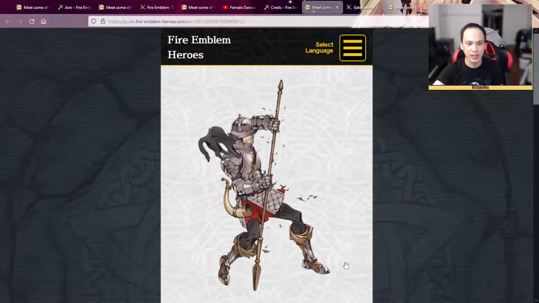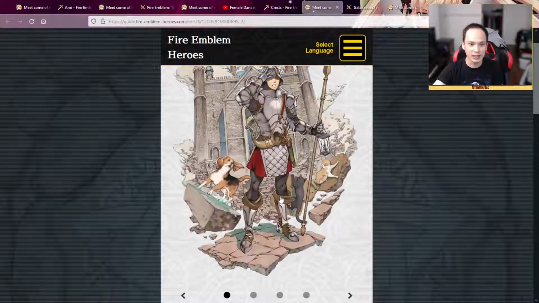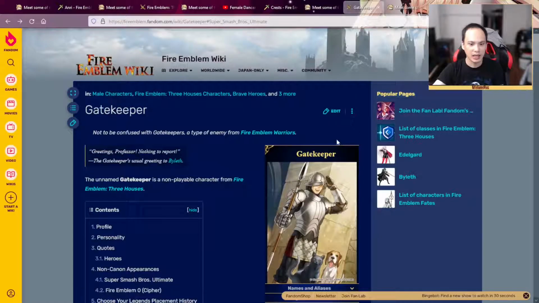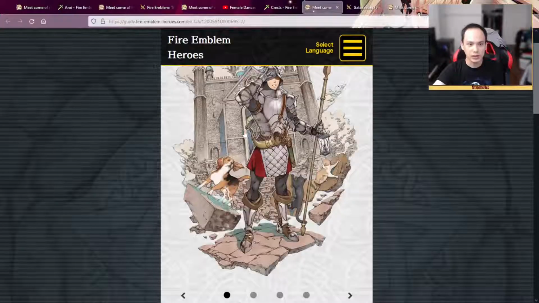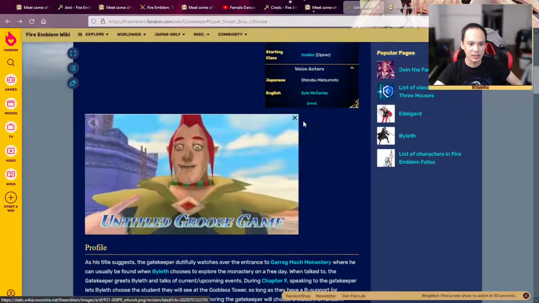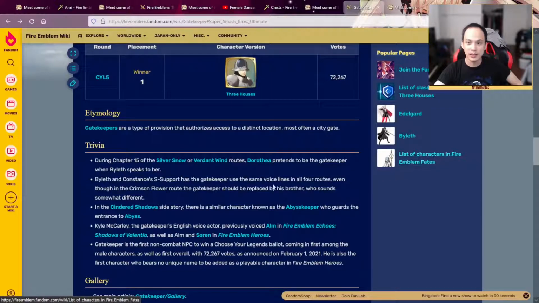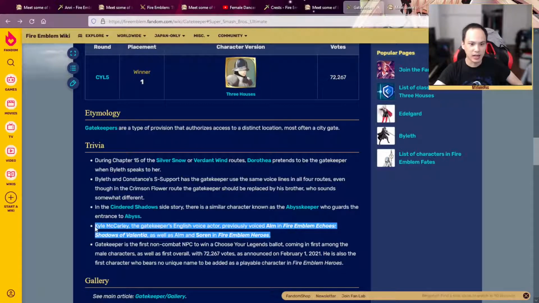His attack animation, he actually summons a magic wall. It's supposed to be the gate of Garreg Mach, and all of the heroes come out. And the quote in the banner preview is "nothing to report," and that's actually one of his famous quotes if you scroll down here. But I want to point out something really cool, guys. He is voiced by the same voice actor in English as So Kyle here, he voices in this game he voices Gatekeeper, and you can see there he won by a lot.